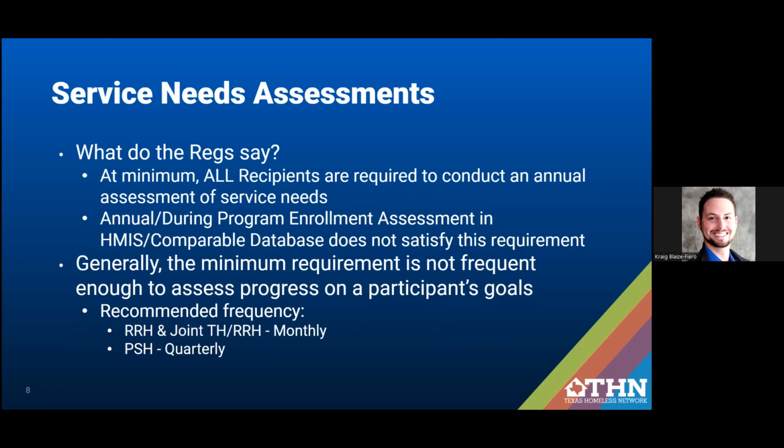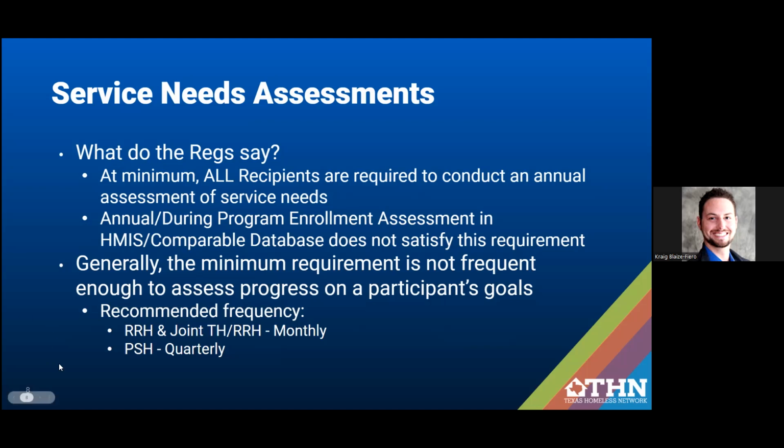These service needs assessments can look different. It's probably dependent on the project what they want that assessment to look like. But generally, you're trying to assess what resources and skills a participant has available to them, and what kind of barriers they may be facing and may need assistance with. And then a service needs assessment will go on to inform a case plan, or service plan, that you work on with your client. So you have to do your assessment to figure out what your client needs, and then you work on a service plan with that client to get them to a place where they can achieve that.